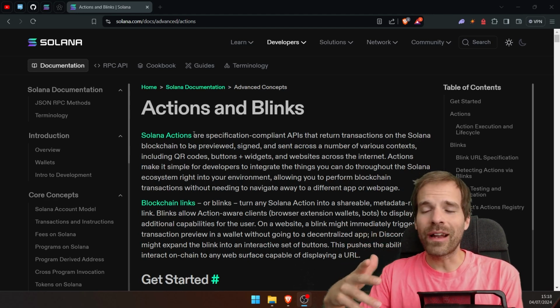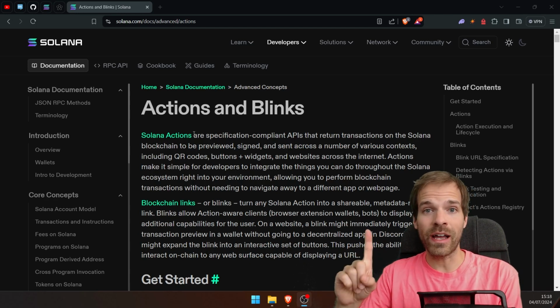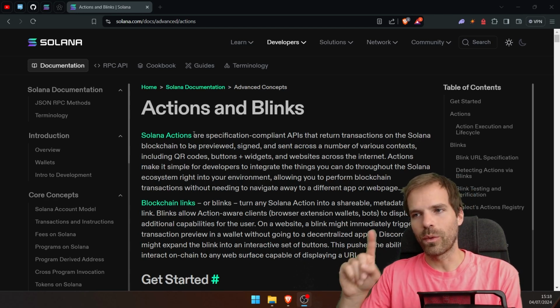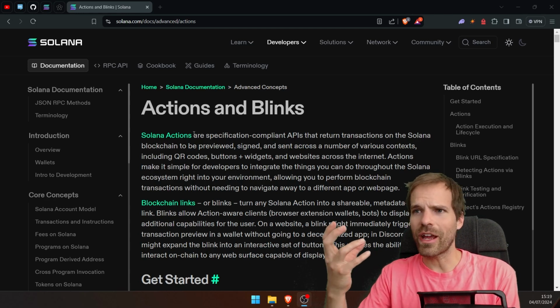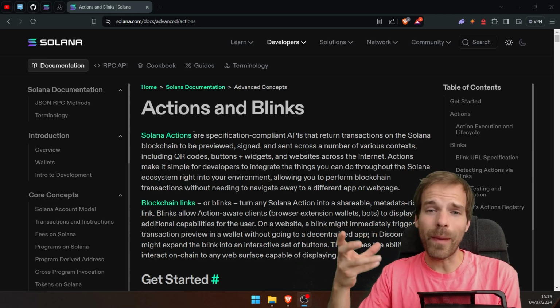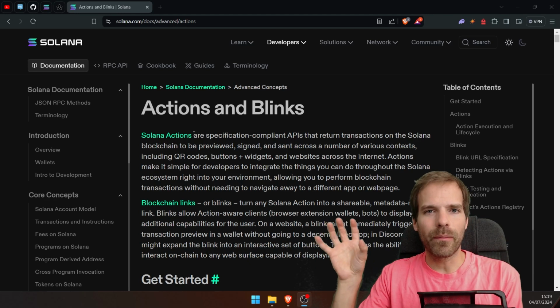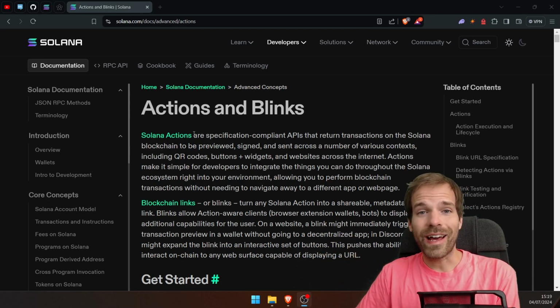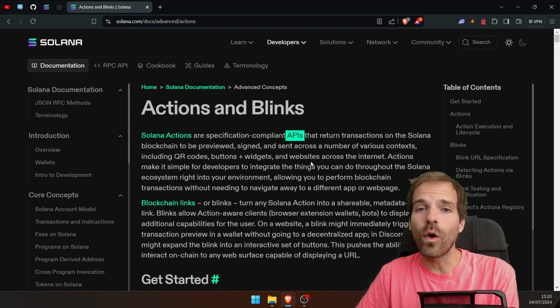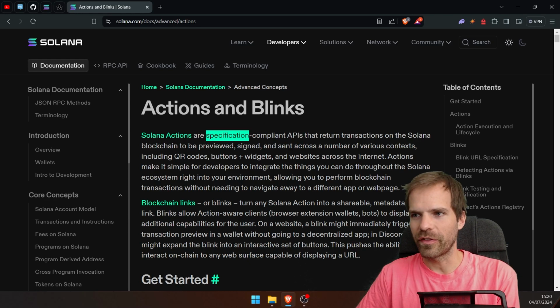And usually they can be done within one transaction on Solana. With the current spec, one action can only ever be one transaction. So basically think of an action as a thing that a user might want to do and that can be packaged into a transaction. So Solana Actions really is this API on how transactions are built in order to be compliant to this standard or specification.